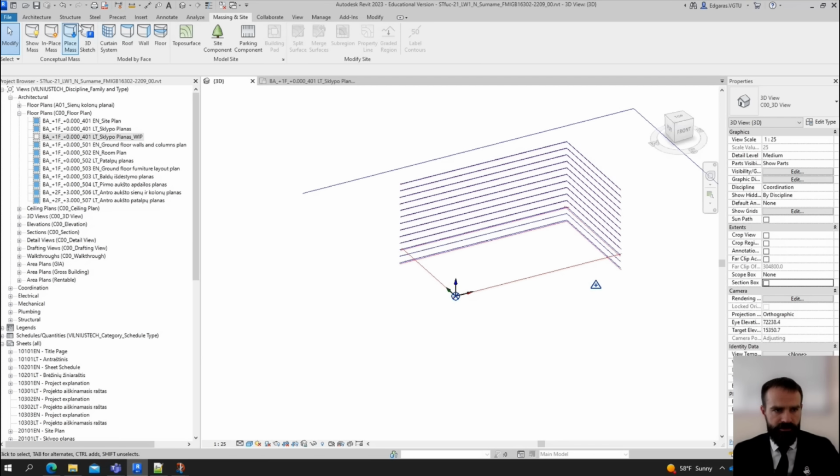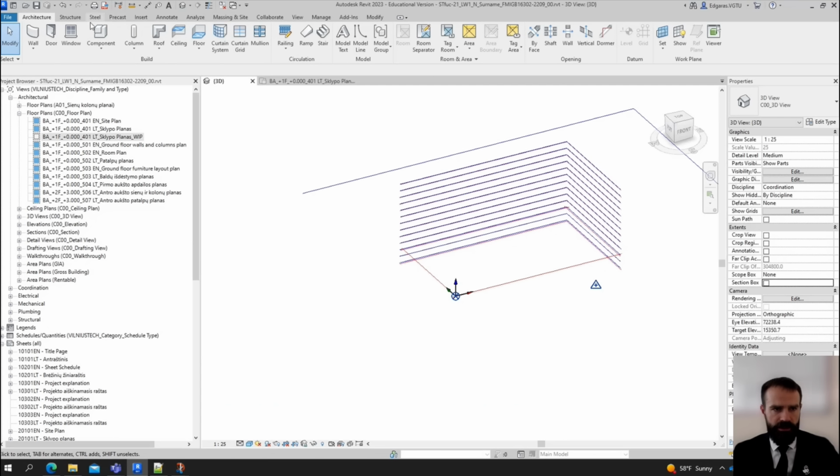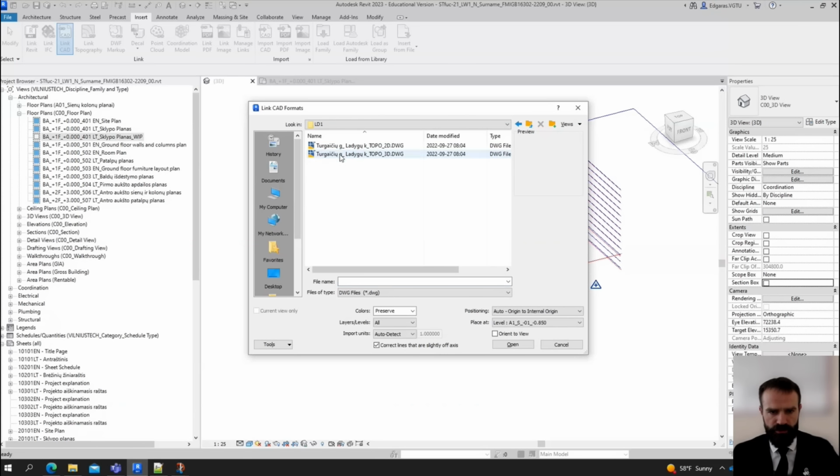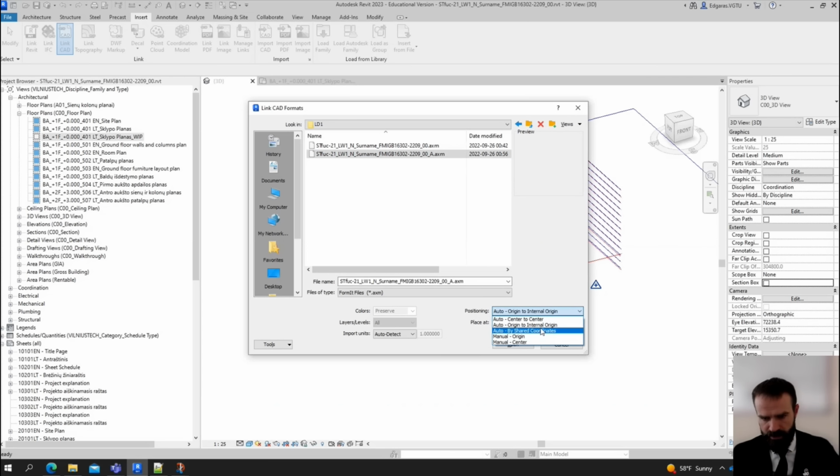Okay, so before we start with massing tools, I can jump and try to use information from my format project. So I will link the format project, click link, go to LabWorks and select the format file. And from here, I will need to check which one is the latest one. So phase A is the latest one. So I will link it by origin to internal origin, or I can try to link it by shared coordinates, so it jumps nicely in exact position.